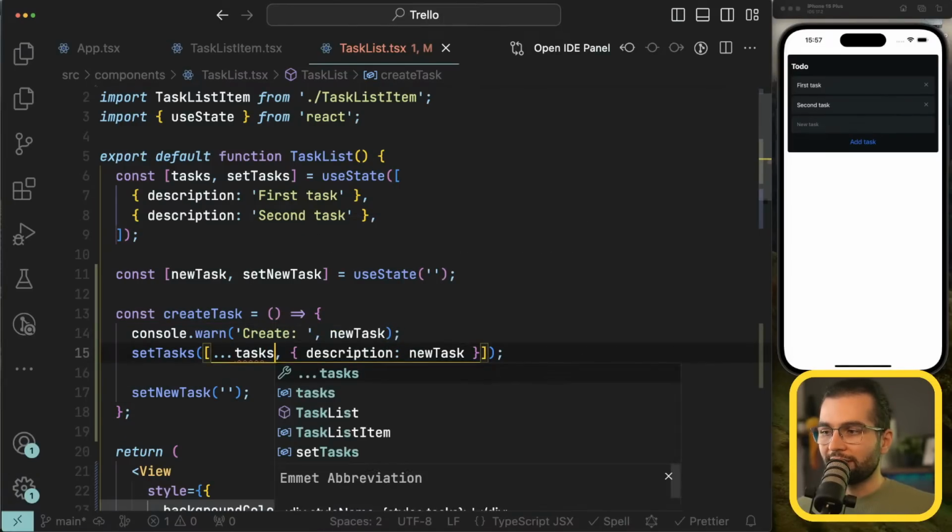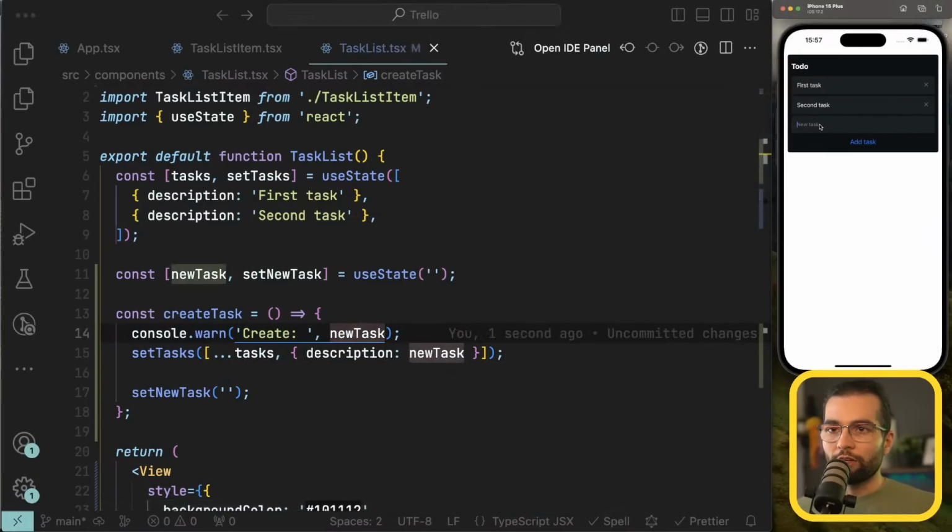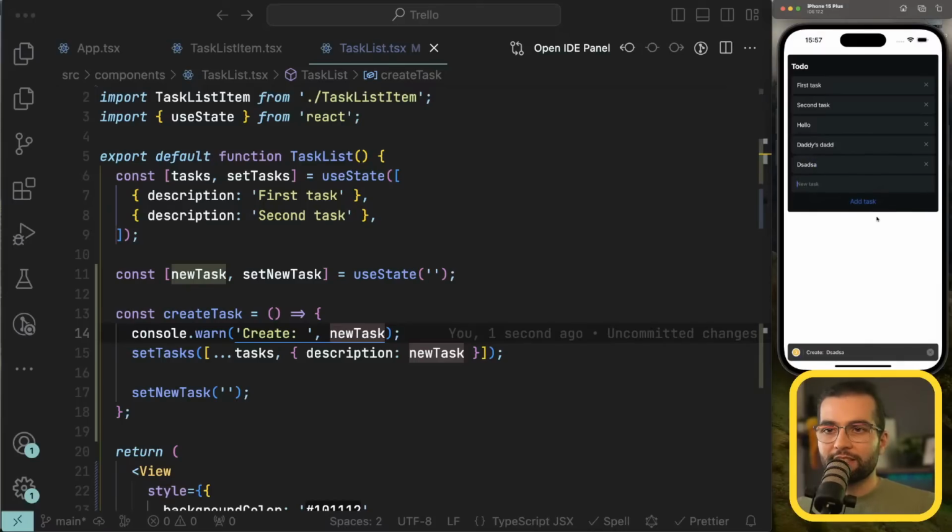And not task, but tasks. Now, if I do hello and press add task, it's going to be added to the list and the input will move down one step. Just like this, it adds to the list.